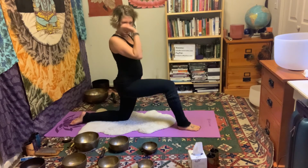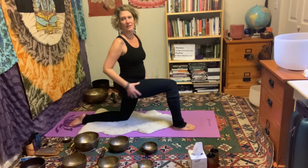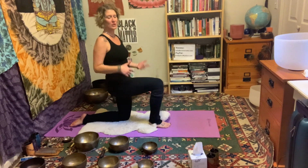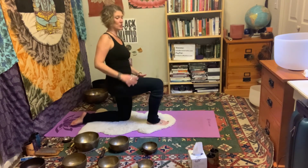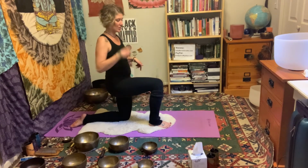The main thing to think about for a lunge is just aligning your ankle below your knee. So if you have more tightness in your knees or your hips or anywhere in your body, your foot will be closer to your body, but you can still have that alignment. If you want to go deeper into your hips, then scoot your foot further away from your body so you can go deeper into the hips, but still making that alignment with the ankle and the knee. So that's just something to point out there.